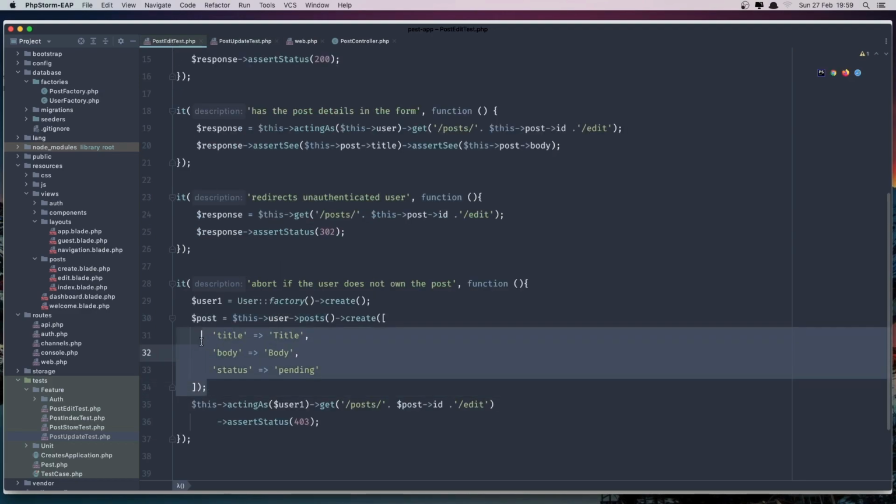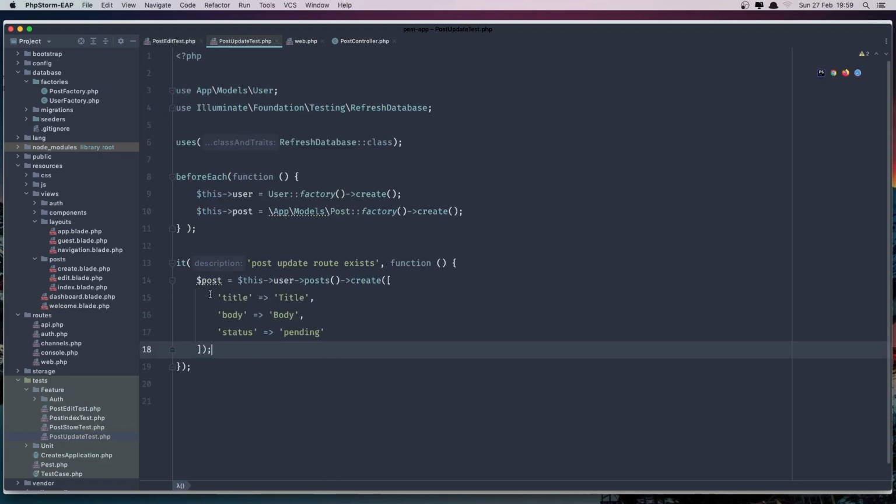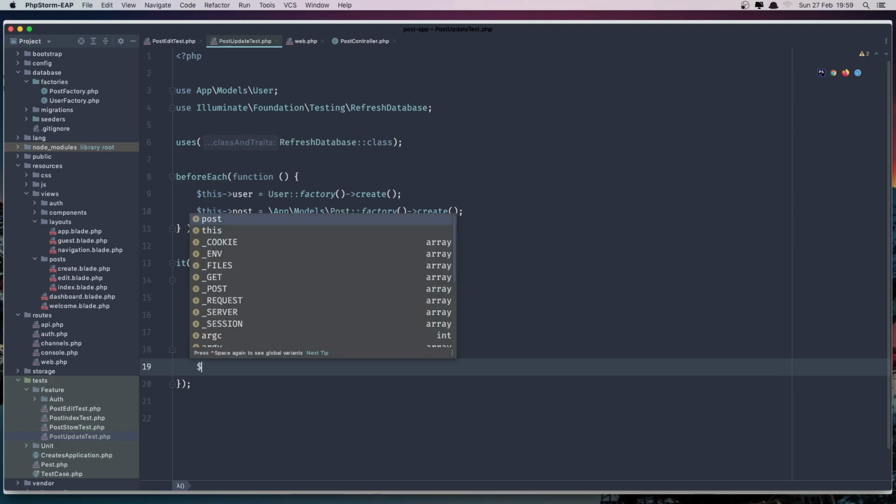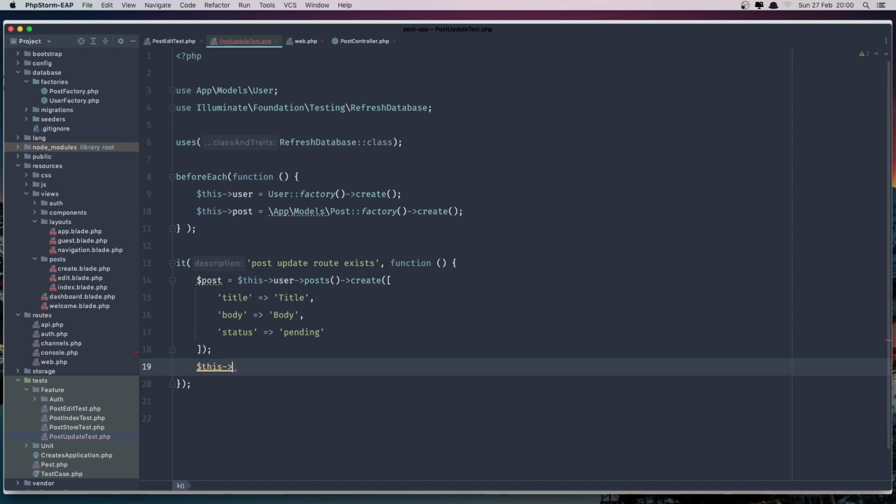So I'm going to copy this one here and paste it down there. So we have a post. Now I'm going to say $this->actingAs this user, put, and /posts/ the post ID.